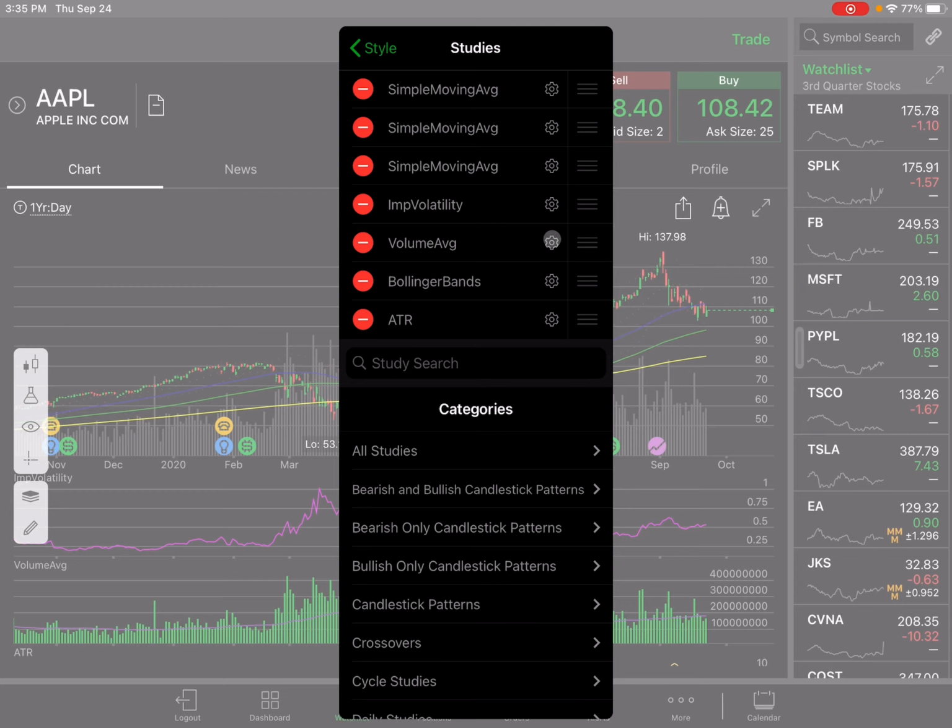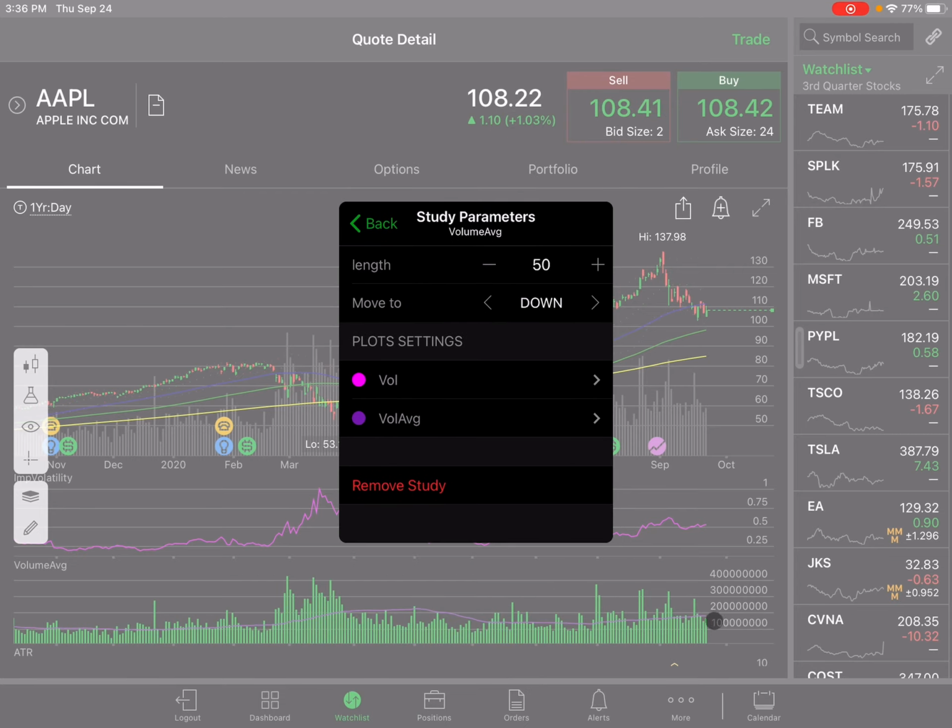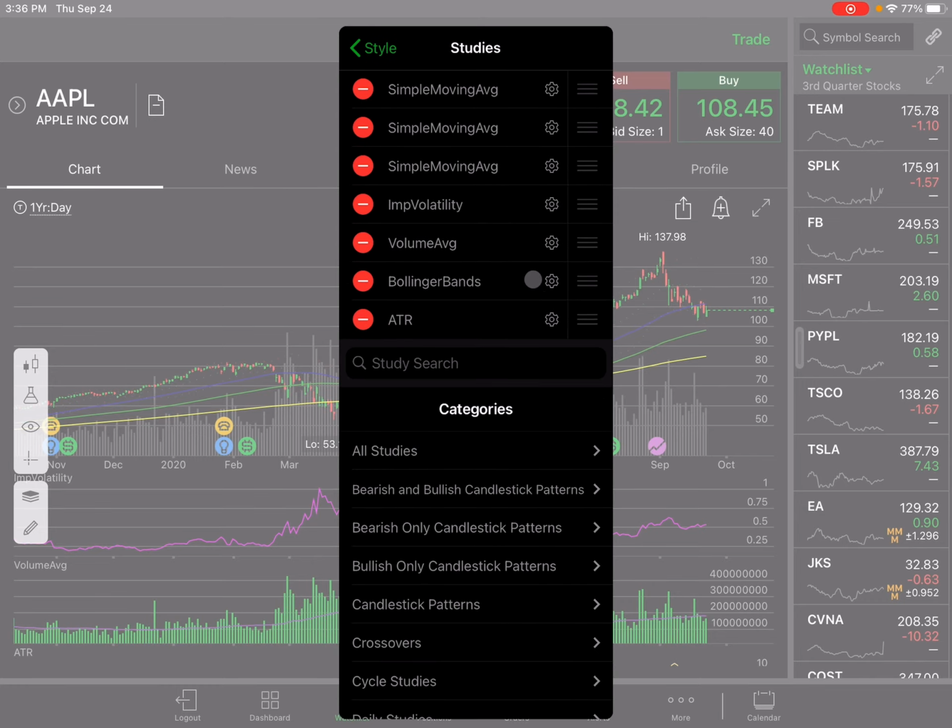So the volume average, all that does, this right here, the only difference between this and those gray bars is the purple line going through it showing you where the average is. It is actually pretty useful, and I wish you could just throw that over top of the volume up here, which you can on your desktop, but you can't on the iPad. I do that for a 50 period average, and I changed the color to purple on the volume average line. The other one I just left as the default, I believe. And again, that's down.